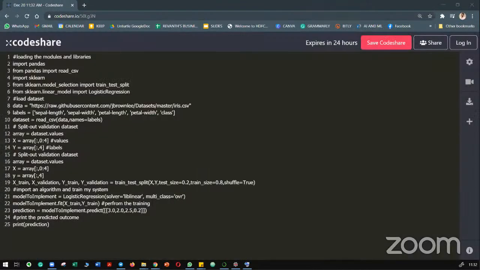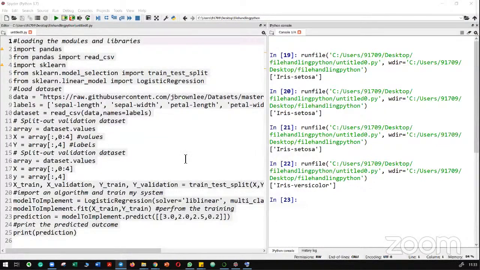The code is available over there in that link. Please execute it. Let me know if you're facing any errors. Try to do multiple predictions over here.